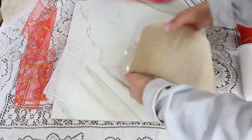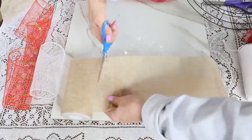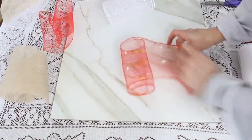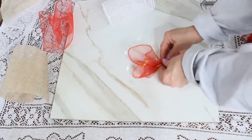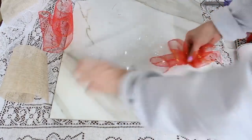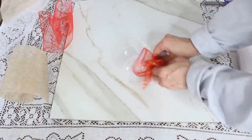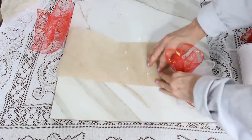So I'm just cutting all of these pieces of mesh and fabric. They're about 10 to 12 inches. I'm just kind of eyeballing it because I'm not super precise on my measurements, but if you all wanted to, you could measure each piece. Now I'm gathering it up and creating this little ruffle in my hand, and I'm starting with the red, and then I gather the white. And you could also use a chip clip if you need help holding these two pieces together while you gather your last piece.